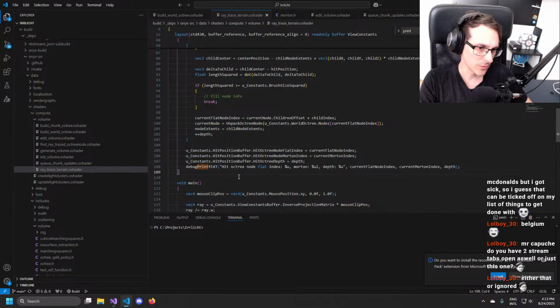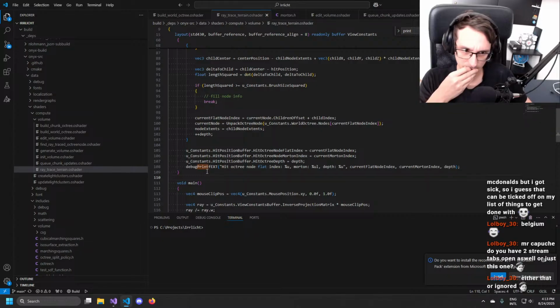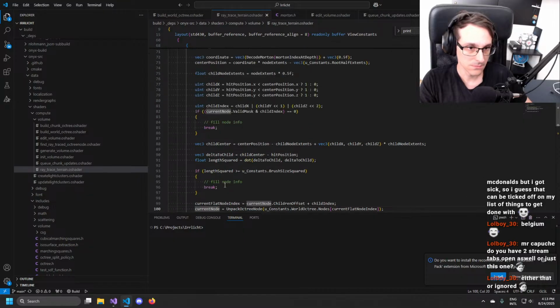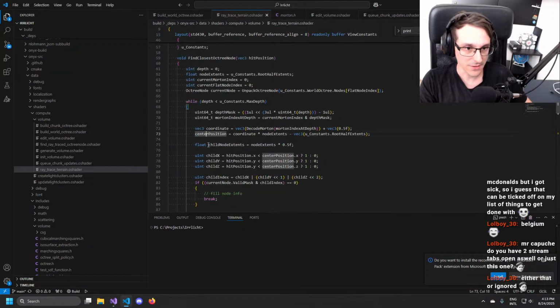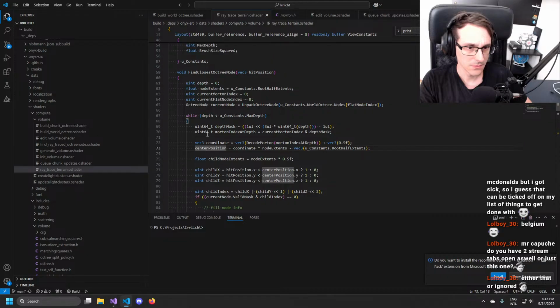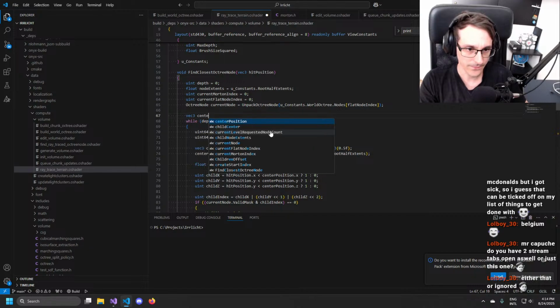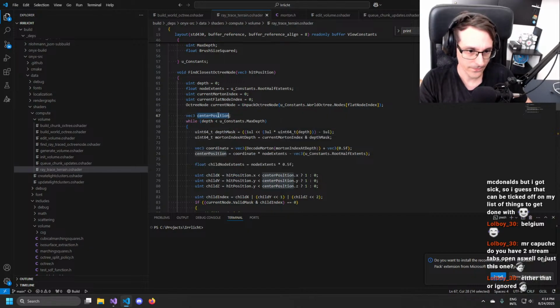Not sure if I would maybe want to as well output the position. We could write center position. We don't actually have that yet. Vec3, no, where center position.